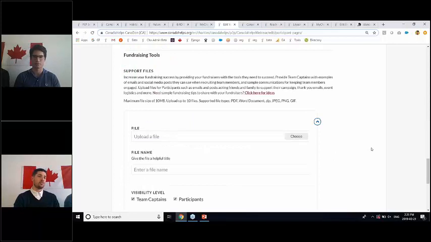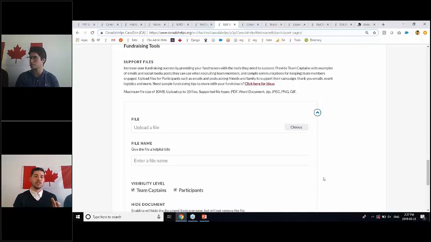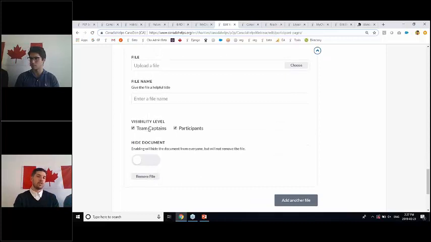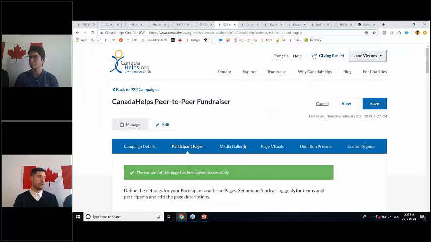This is brand new too, super cool. It's the fundraising tools section on that page. You get to upload support files. Depending on what your event is, this could be a number of different things. If people wanted to have a physical pledge sheet, this is something that you can add here. Basically any Word doc, PDF, zip, images, if you wanted to give images to folks to add to their page, anything that you need to support your fundraisers, you can add into this section and then provide who's going to see that in their account, and it's there. So a great way to support your fundraisers on their journey.